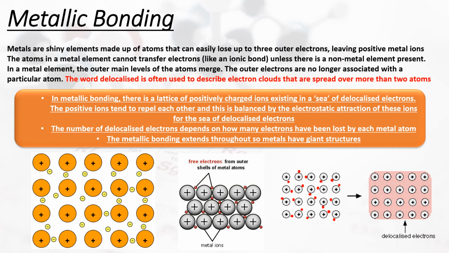And again, this metallic bonding extends infinitely throughout the structure, and so metals have what we call giant lattice structures as well, like ionic bonding. If we're drawing a schematic diagram, typically we show the lattice of positive ions, this regular array of positive ions, all spaced equally. Then in between them, we show the electrons, but the key thing is that they are delocalized. They don't actually still exist on one particular atom. They move all around all of the different ions.